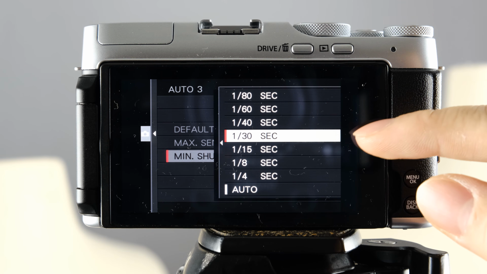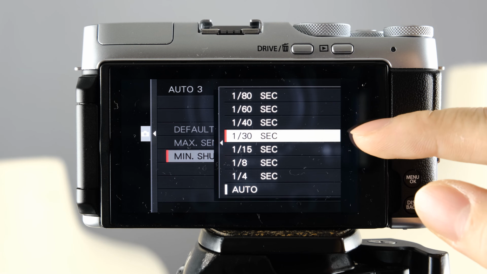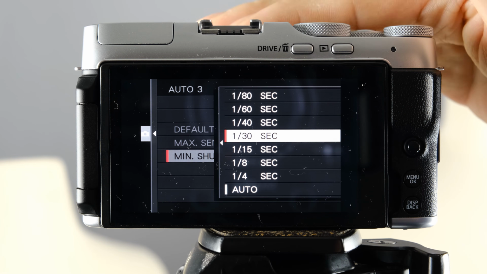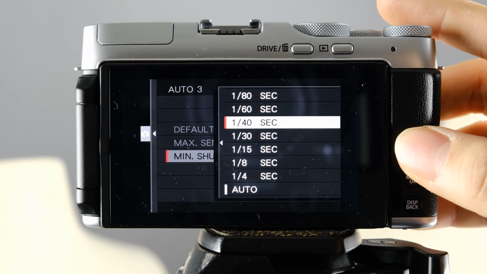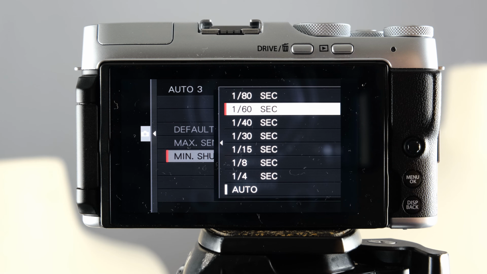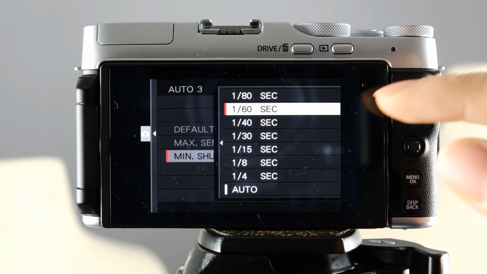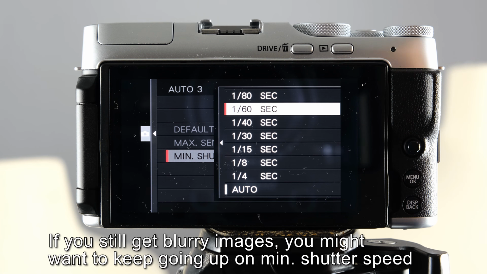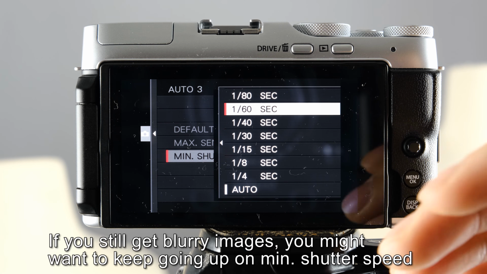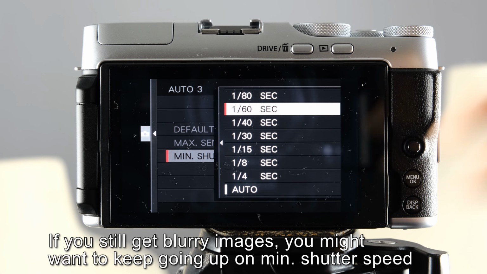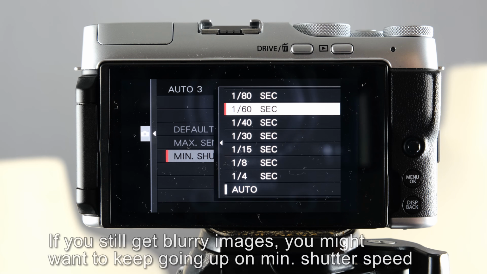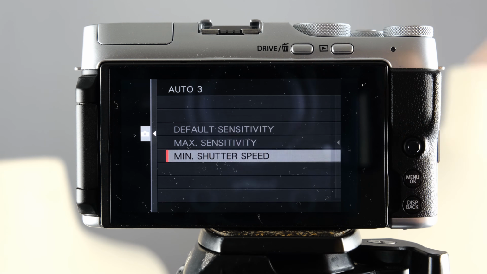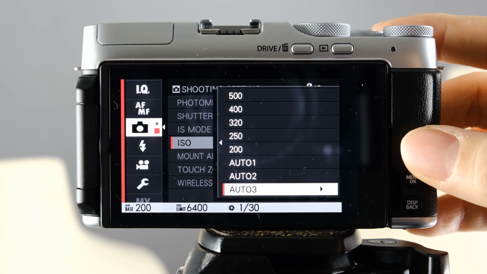Now 1/30th of a second is a good choice if you're using lenses that have image stabilization built into the lens. If you are using primes and they don't have any type of image stabilization, you really want to move up to 1/60th of a second because it's really going to help you capture sharper images. Once these numbers get a little bit too low for lenses that don't have image stabilization, you're just going to start getting blurry images, and that's not what you want. So definitely select either 1/30th of a second or 1/60th of a second. Those are my recommendations to you, but I'll go ahead and set this at 1/30th of a second.